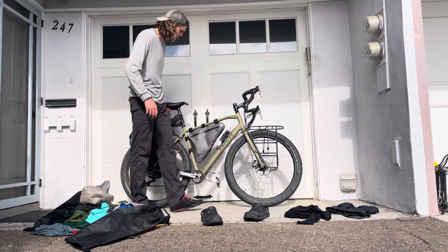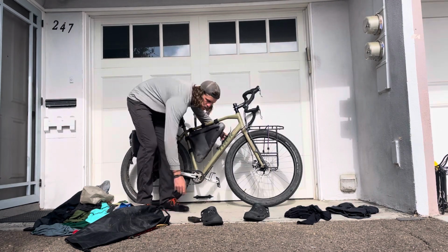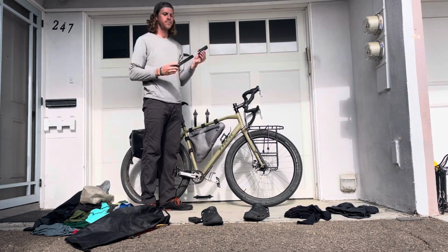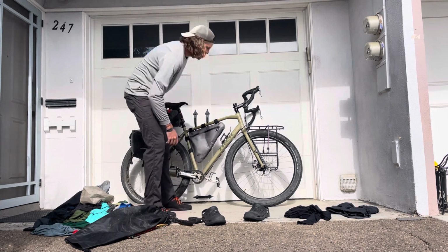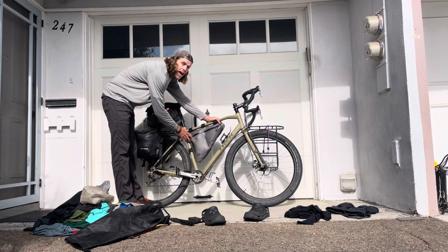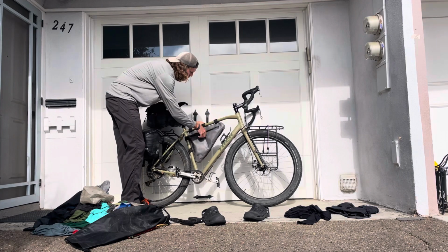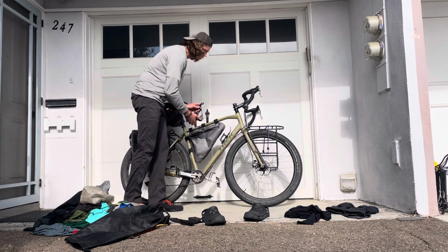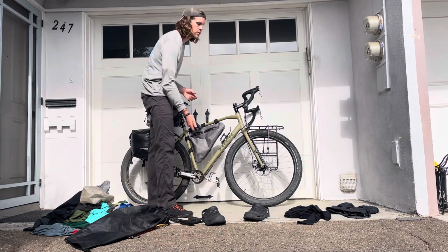Guess I'll work my way back. Bike lock and bike pump. I would use this to check the tires and whatnot. Worked great. This is my frame bag, an REI frame bag. Worked great. The zipper sticks a little bit in the beginning, but otherwise I loved it. It worked perfectly. I did bring a headlamp, but it doesn't get dark, so I never pulled it out. Didn't use a headlamp.